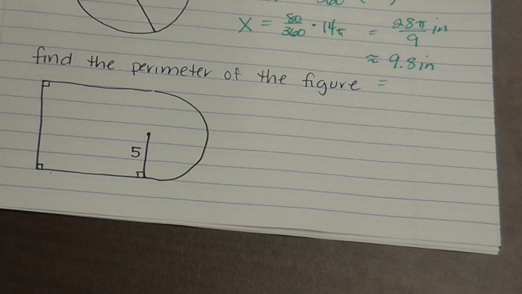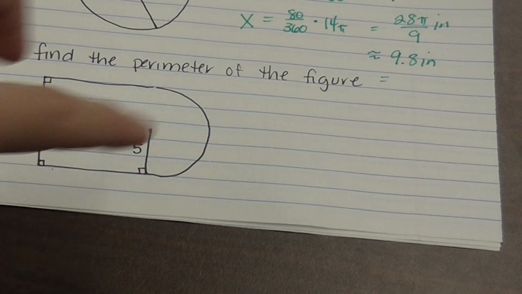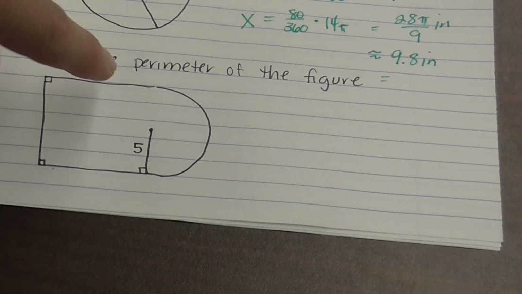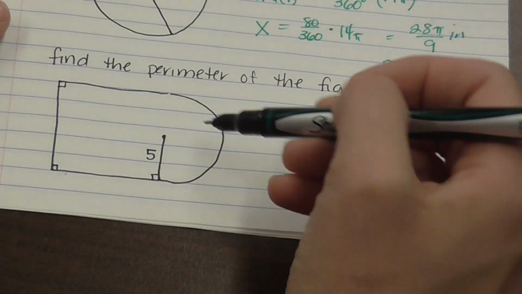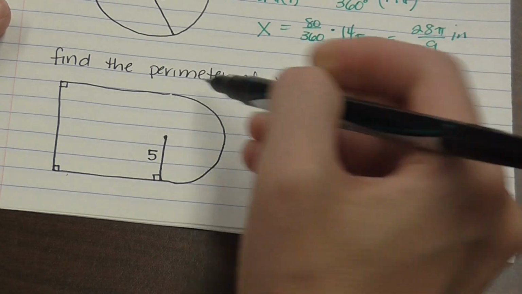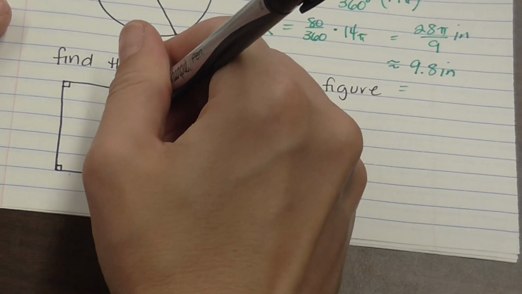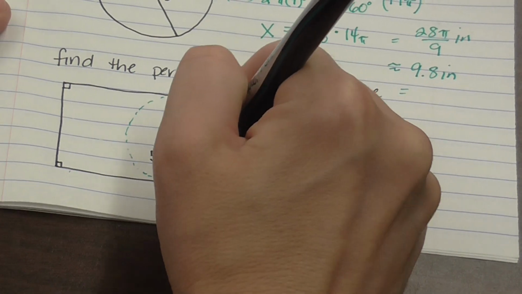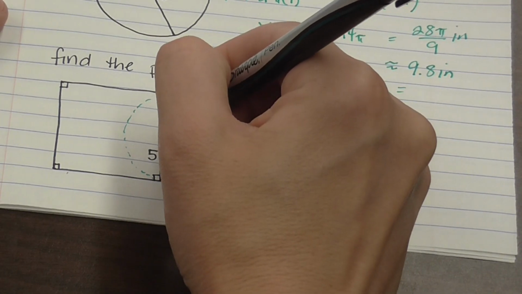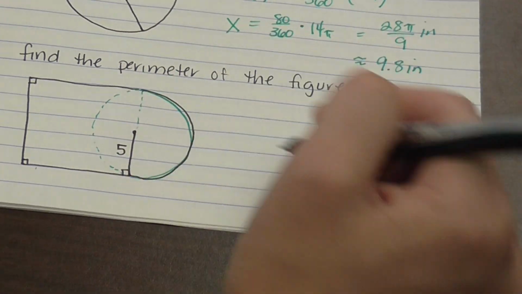Alright, so here's one that might look a little harder, a little more challenging. Let's pretend that's a real square right there and that this is half of the circle. I can't draw, as usual. So this is the radius of what would be a circle. My circle would be this space right here, but it's asking for the arc length of this. Now, if I were to connect the dots, this would be half of a circle.